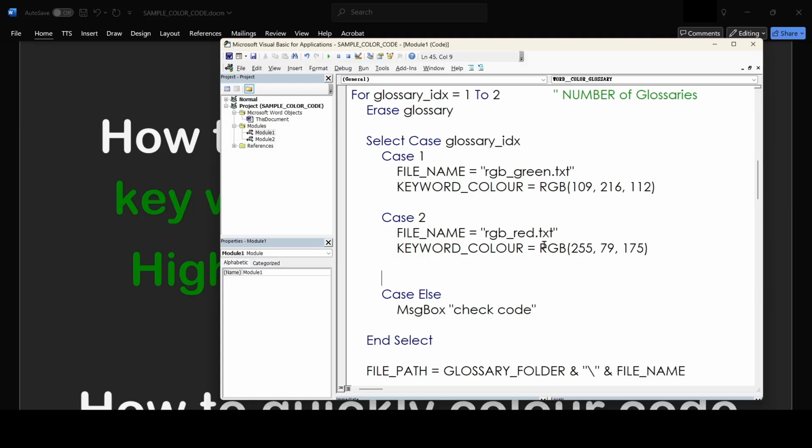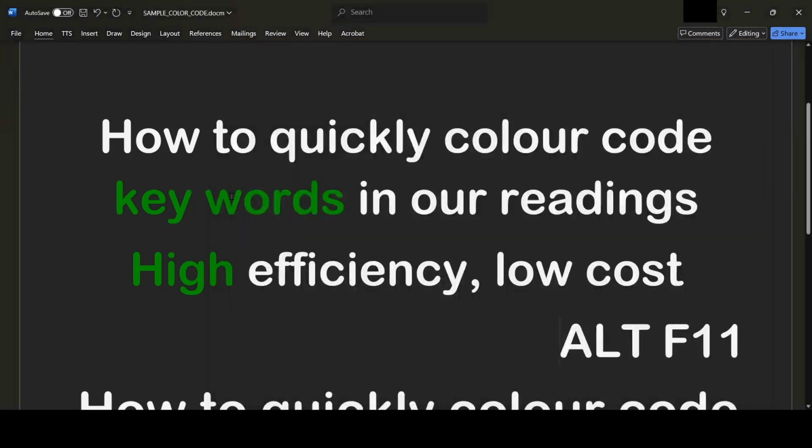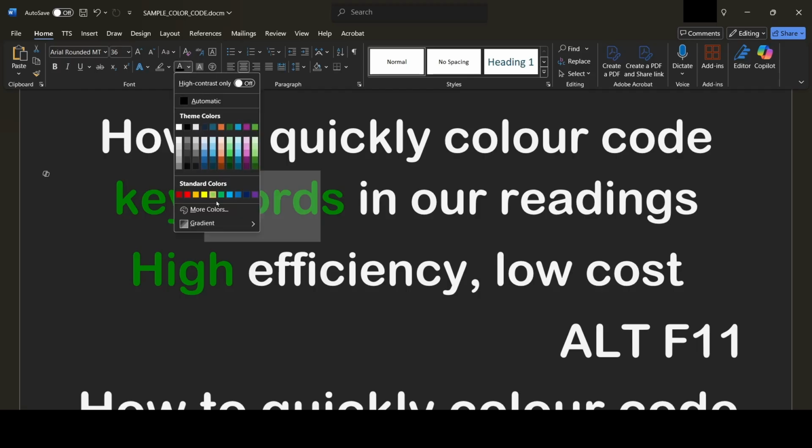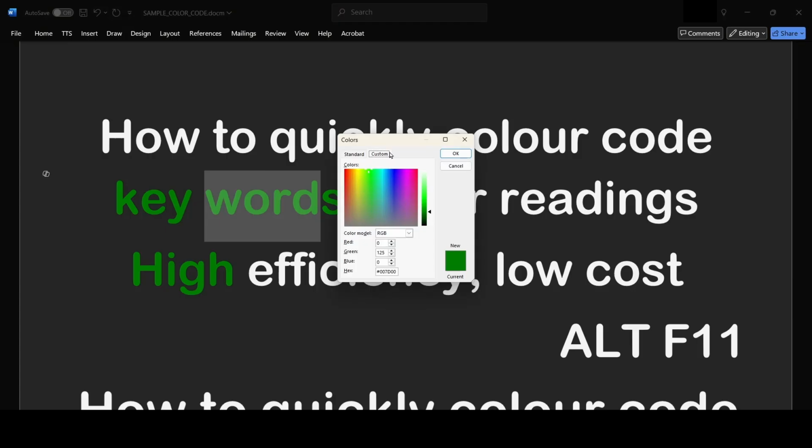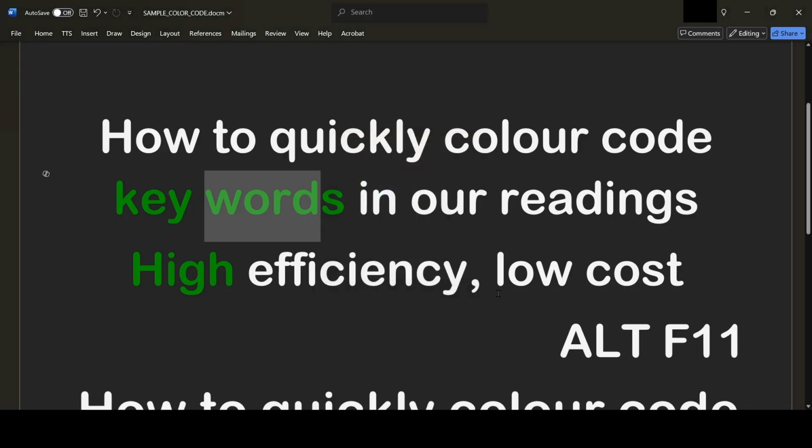Now I want to briefly describe the previous point about how you can change your color. So if you don't like colors and you want these to be in grayscale, we have the RGB structure over here. So it's going to be 3 numbers that help you represent a color. And the quickest way for you to do that is to just go to any word, go to the color palette for this window. And then you'll see that they have the red, green, and blue over here. And then, if you just pick your color and then see what the 3 numbers are, copy those numbers back to your code.